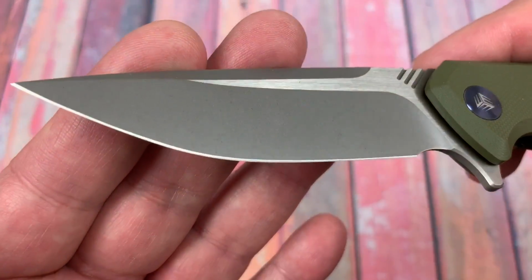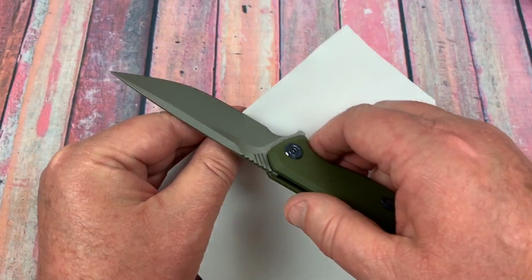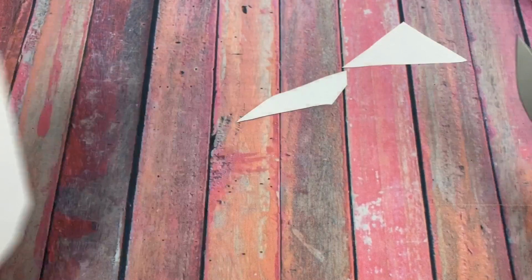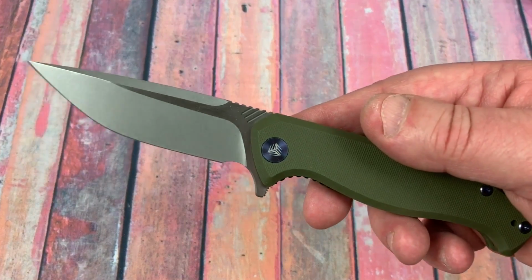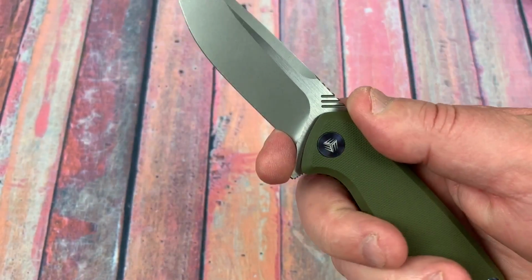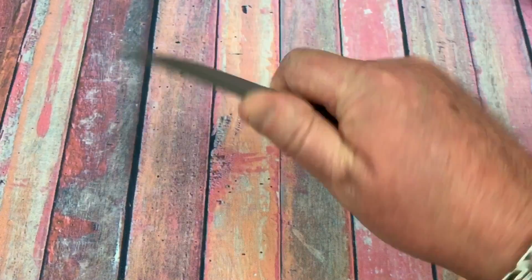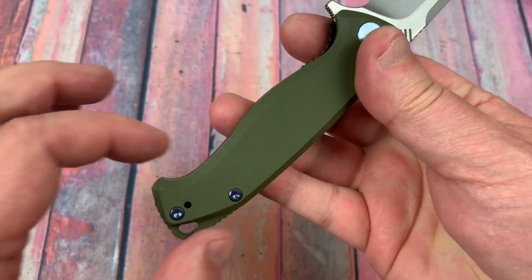It looks good. Will it be a knife? I don't know. We're whittling this piece of paper down. Okay. Yes, it will be a knife, so that's good. Piercing, slicing, front choil, go forward position. Ergos, yes, good. Palm swell coming back.